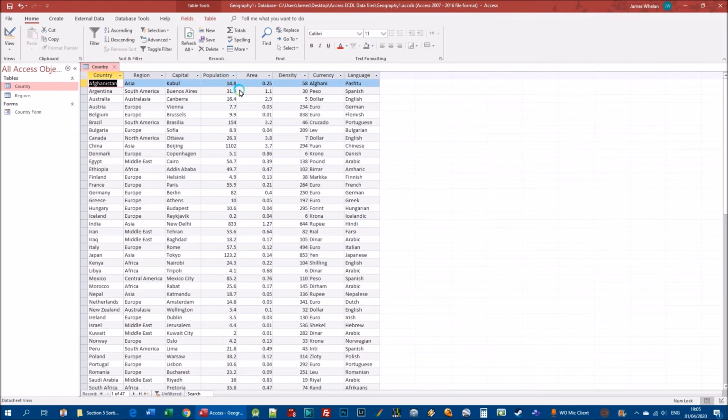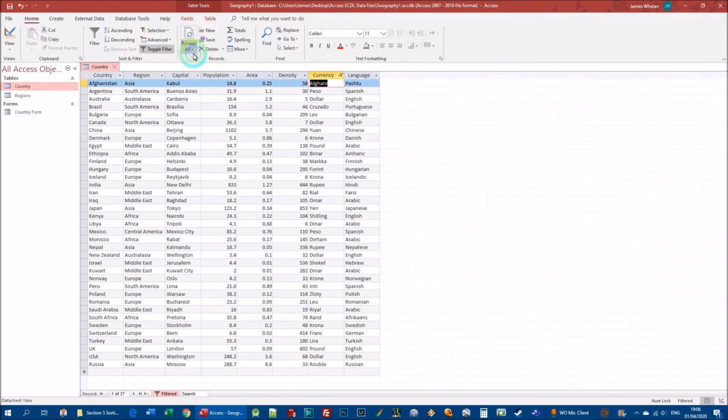Okay. It's also possible to select records excluding a certain criteria. So for this one, I'll go to the currency field here. And what I'm going to do is click in a record that has euro for the currency. So Austria again, in fact. And I'm going to go up to selection again in the Sort and Filter group. And this time I'm going to say does not equal euro. In other words, I want to list all countries whose currency isn't euro. So it does not equal euro.